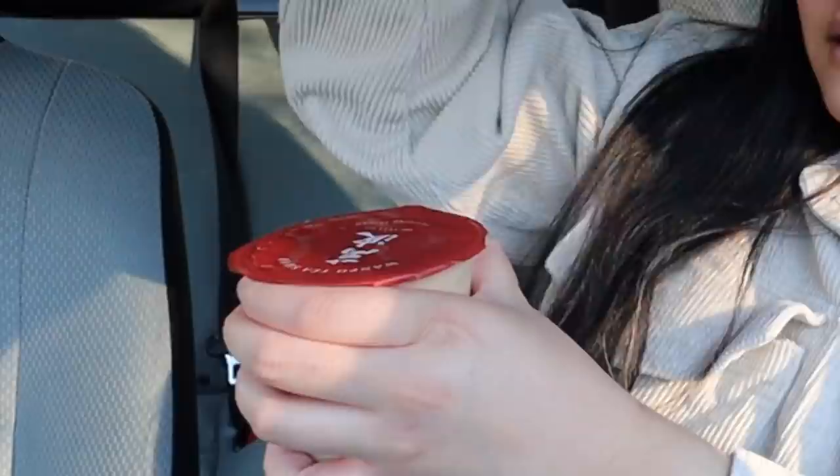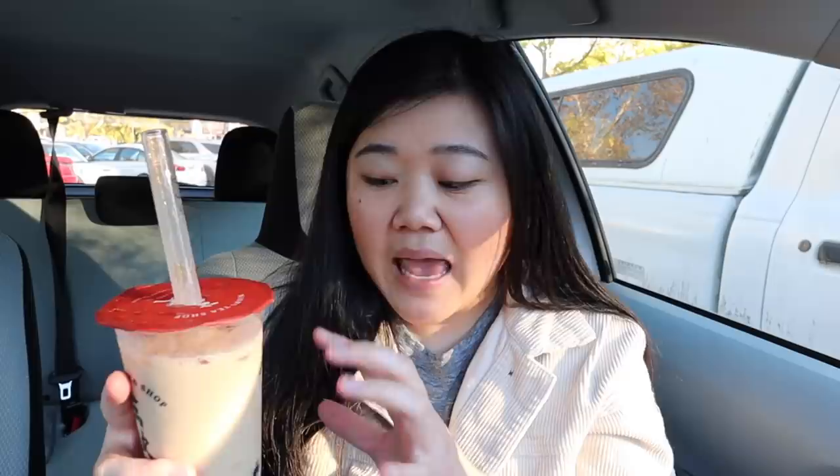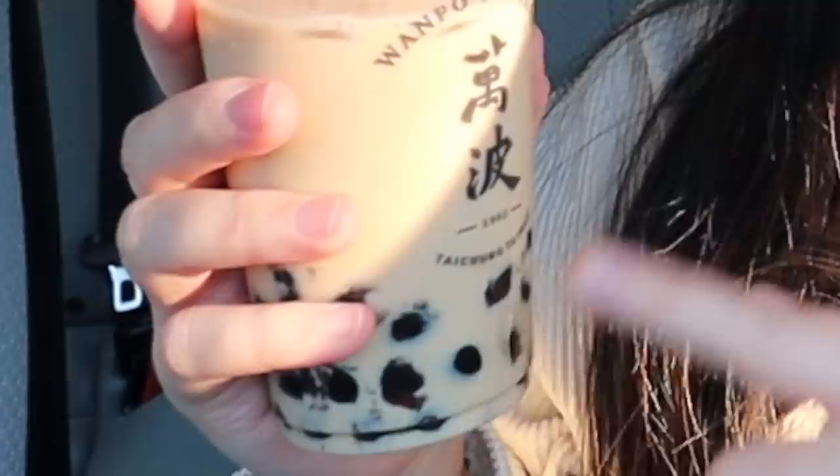They said we're supposed to shake this up really good so let's go ahead and do that. I do like that brown sugar flavor — when I drink it there's no doubt about it. This is definitely brown sugar boba because the brown sugar flavor is dispersed really well throughout the whole drink. It's mixed in with the milk and coming through in the creaminess, and when you're biting and chewing down on the boba you can taste the brown sugar as well. The boba itself is really soft and chewy but it's kind of a lot mushy.